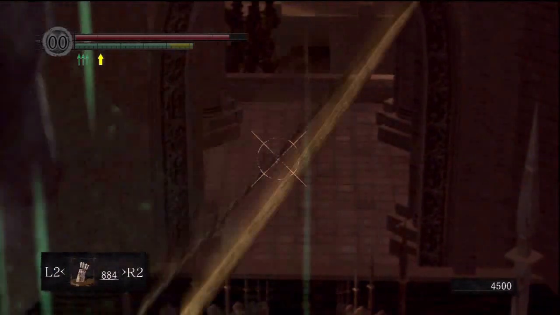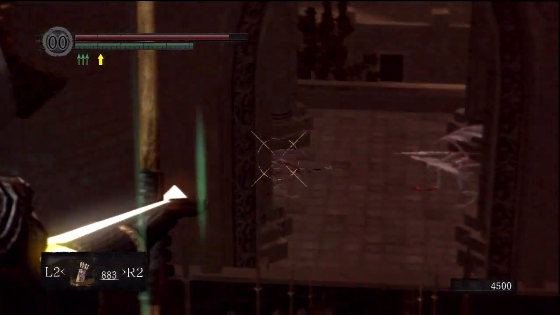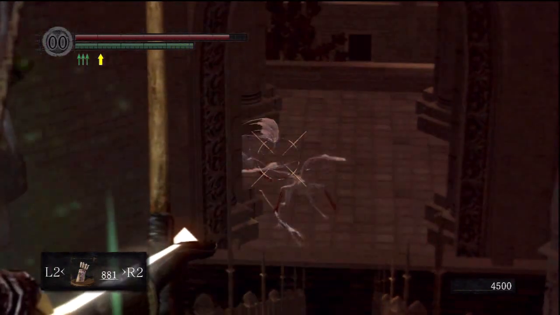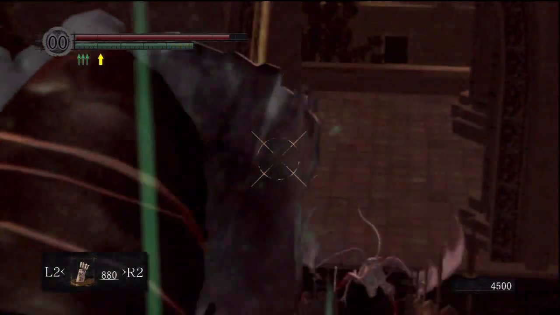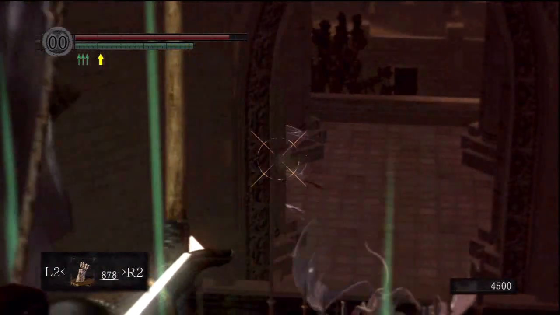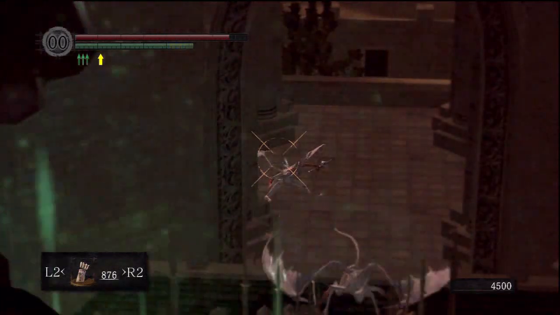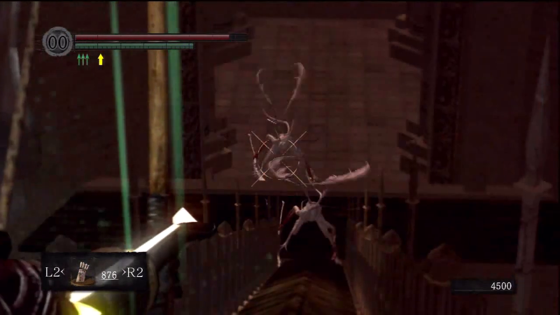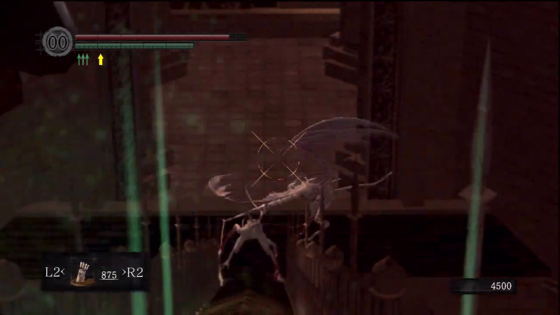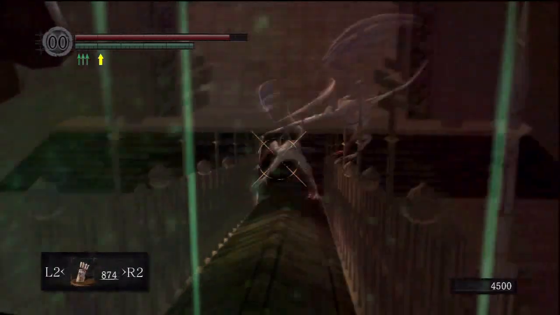Here we go again. Same shit. Ah! Come on. Got you. Now you. Damn it, you've gotta be kidding me. This game hates me so much. Can I not get him seriously? There we go. Run off the edge. Run off the edge. Not making this very easy.